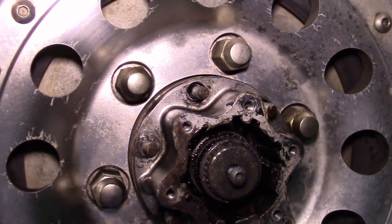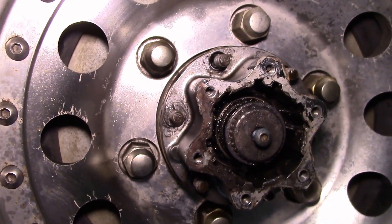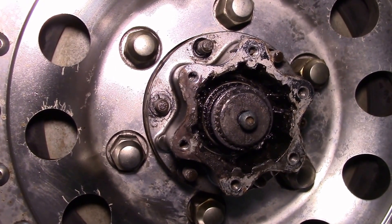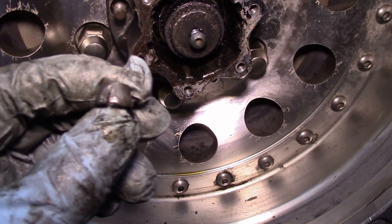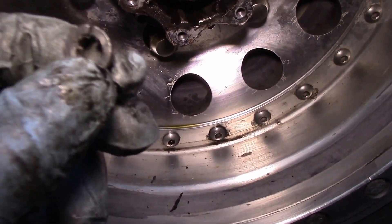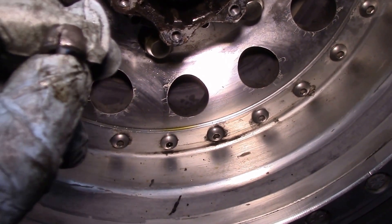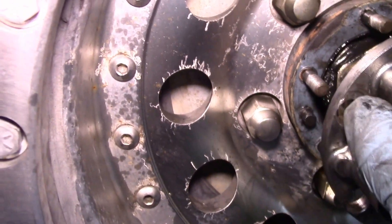That's pretty much my task for tonight — get these off so I can pull the axle shaft out a little bit, then remove the third member in the morning to inspect it. I think that's my problem, because everything looks good in here. I got the last cone washer off — this one is deformed from being really stuck. Before putting it back on, I'll use a flat blade screwdriver in the slot to open it up and run a round file through to remove burrs.